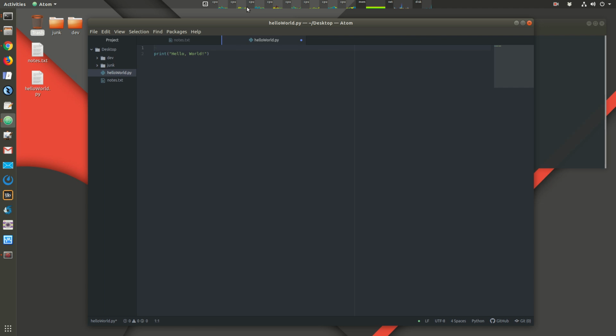And the pound character is a comment. Comments are something that the computer program ignores. Comments are for humans. When I write a comment in the code, I'm trying to explain what I'm doing.